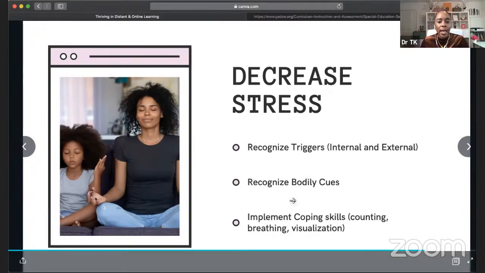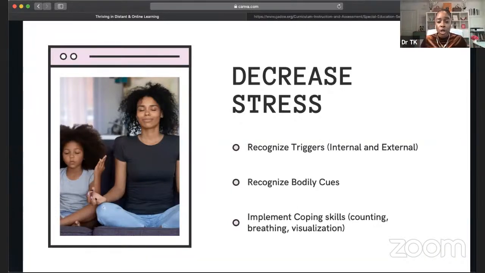Number 2, recognize your bodily cues. Another word for that is recognize what's going on with your body when you're anxious. So when you're anxious, you should know this about you. And I really hope that you know this about the people in your house, especially your children or adult college kids, okay? You should pay attention to your kids to know that when they're anxious, their left leg starts shaking. I picked that up in therapy with all my clients.